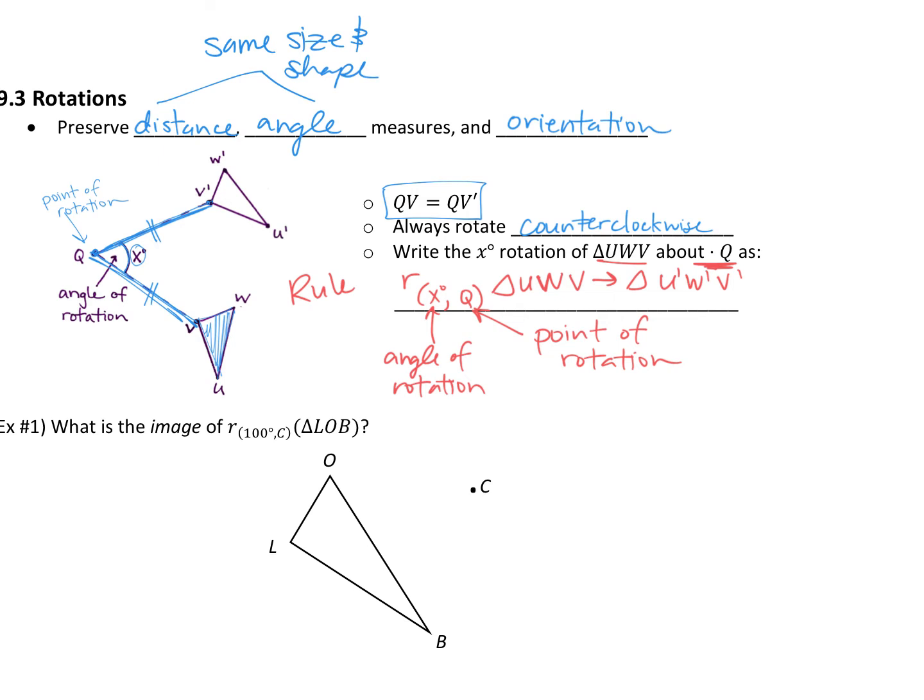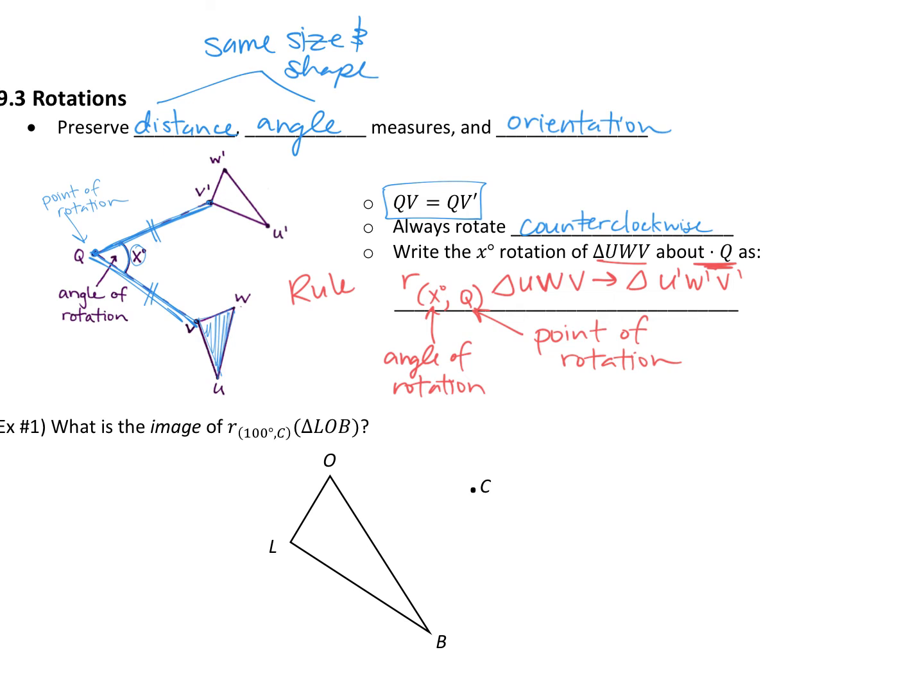Do you remember what you do next? Measure the length of L and rotate it. Measure LC. Okay, so here's LC. Measure that with your compass and mark it on, mine is my blue line, yours is whatever you're working with. So I put my little mark there. And now that point is what point? L prime. Wait, when you're making the mark, do you measure from C? Always from C. Everything comes from C. You're always working from your angle of rotation. So for drawing your lines in, for measuring your angles, for measuring how far the point is away, everything's from C. How did you get that second line?